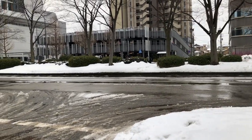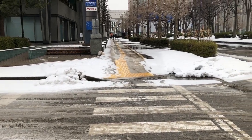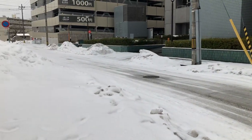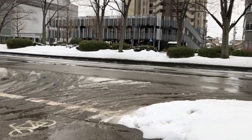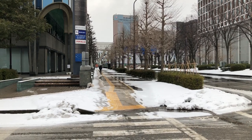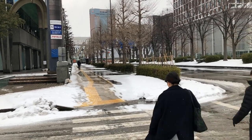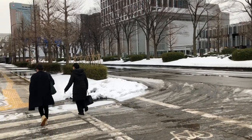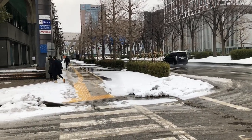They keep the snow from sticking in the major streets and on big sidewalks like this, which is pretty cool. Obviously they're not on every street, but the major streets all have them. This is the street that leads to Kanazawa Station down there. Some more cool Japanese technology that I wish existed in places like my hometown.